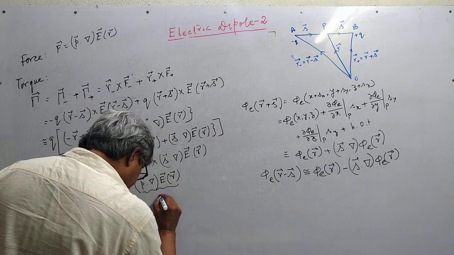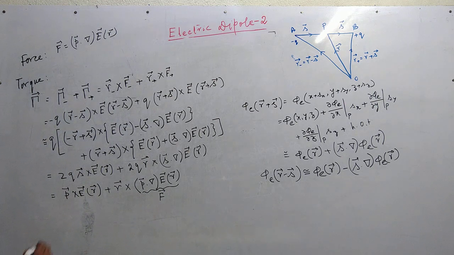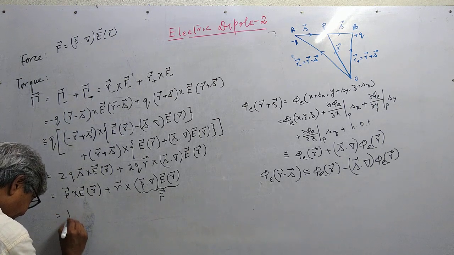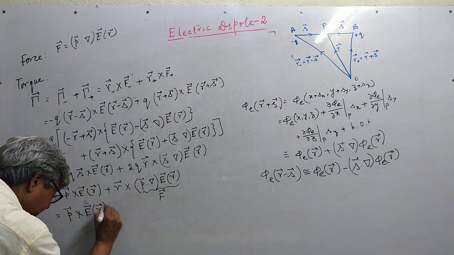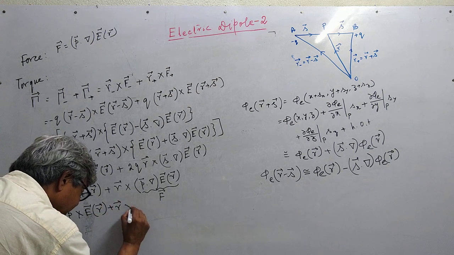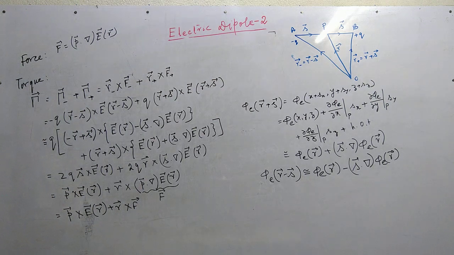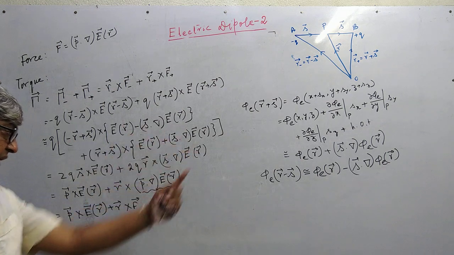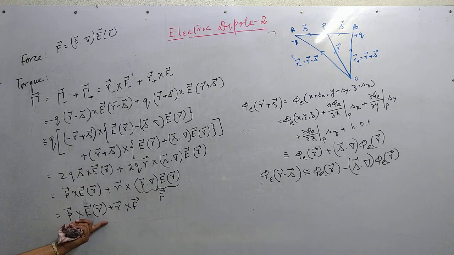But this is the force, the total force that acts on the dipole. So we write it as p cross E at r plus r cross F. This is the net torque that acts on a dipole when placed in a non-uniform field. If the field happens to be uniform, no force acts on it, and this is 0, and this part is the only contributor to the torque so far as the first order theory is concerned.